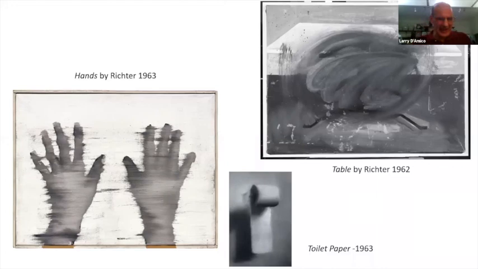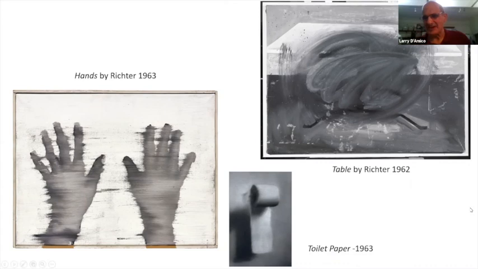And then below, you see this close-up toilet paper, this beautifully rendered black and white image of a roll of toilet paper. Humble subject. Unlike America, where you have Andy Warhol doing a wall full of Campbell's soup cans, we have this single toilet paper roll. You could say that had something to do with his experience of deprivation in East Germany, but that's something else. But the handprints, the hands, the expressive tool of the artist, all of this stuff is kind of fuzzy, kind of blurry. It's there and it's not there.